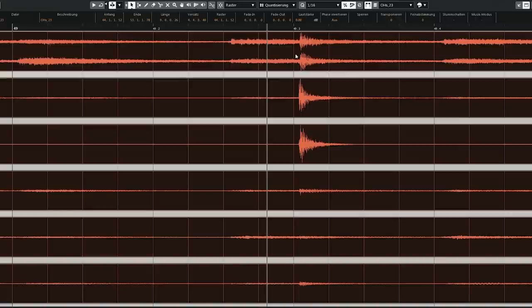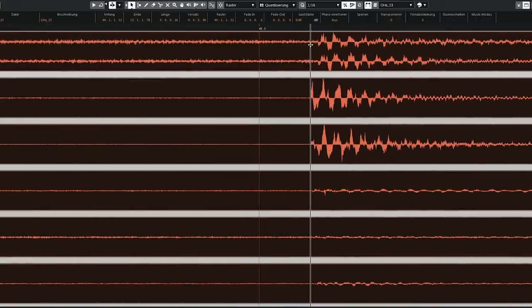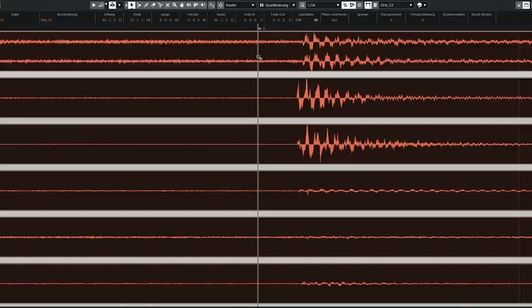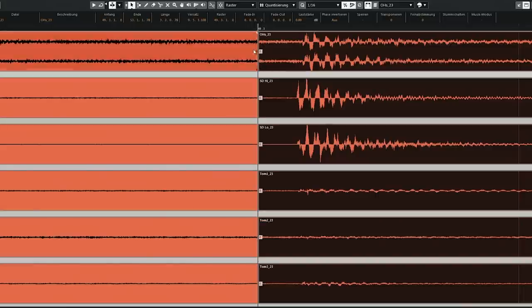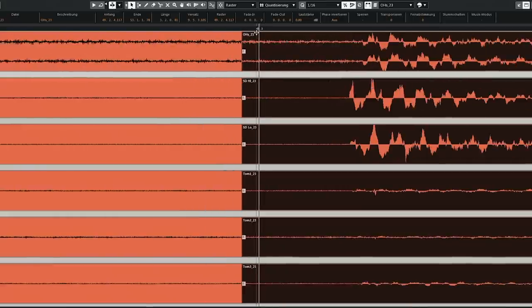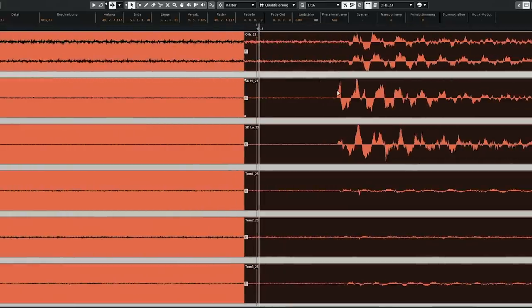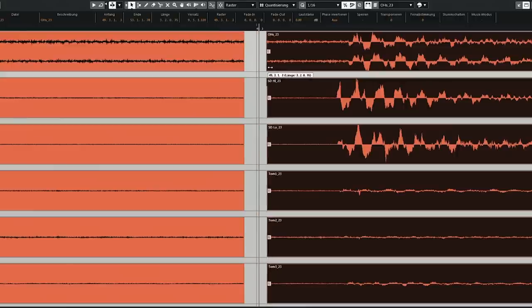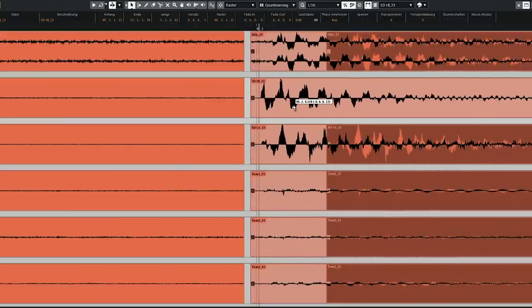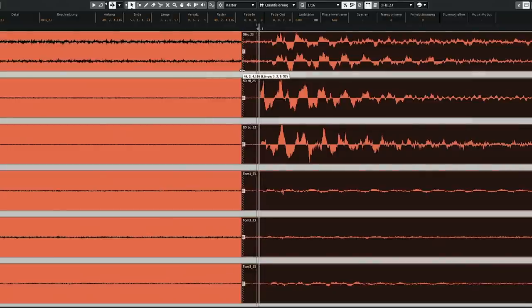And here's what you do when a hit is too late. You see the snare drum hit is supposed to be here. What you do now is cut exactly where you want that hit to be, or a little earlier — that works as well. So you don't cut right at the hit, but you cut earlier. Then you remove everything until that hit, move it there, and fill it up with the right side.